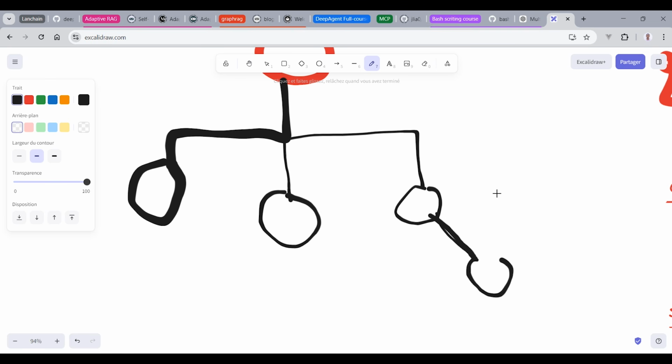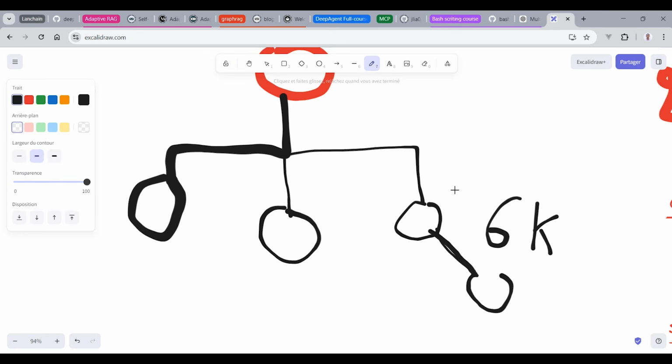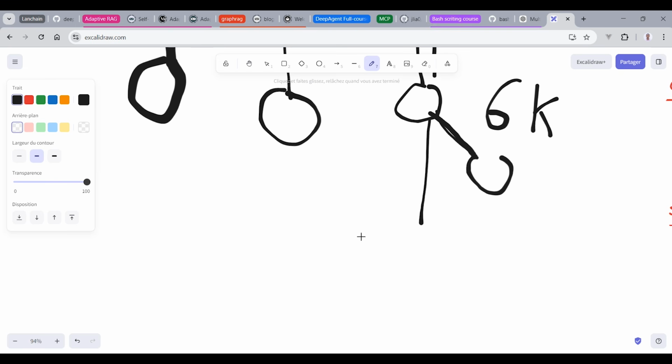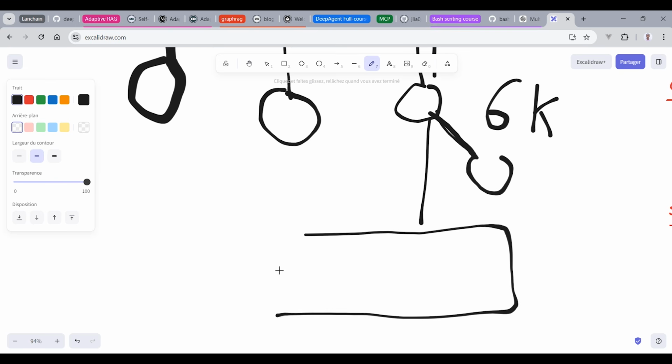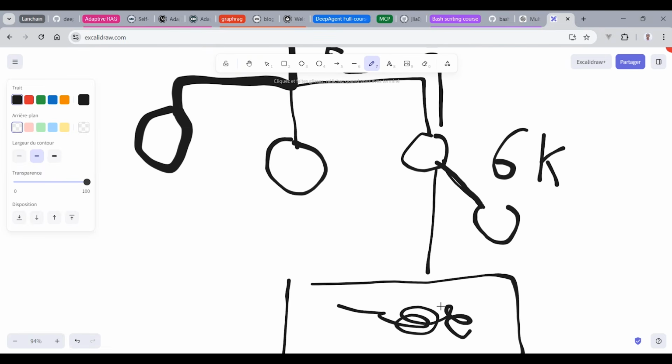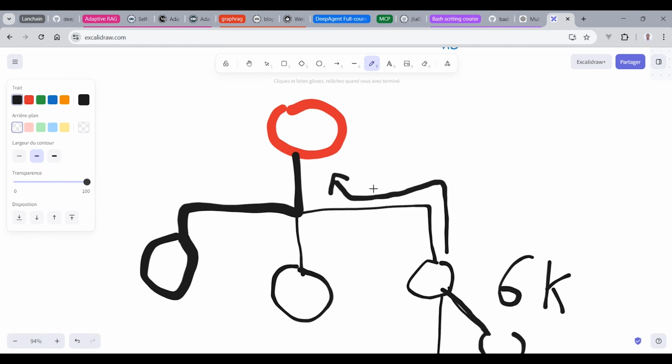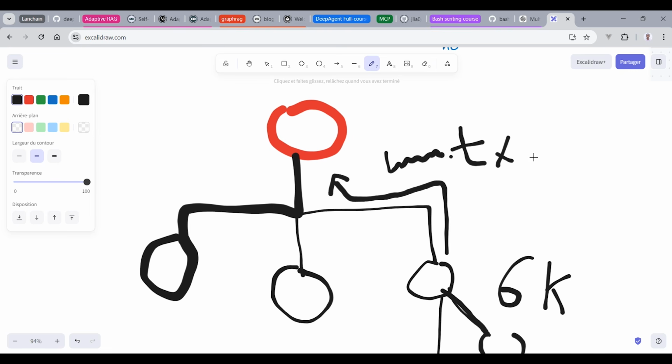Let's say it comes back with 6k tokens. Now, instead of returning the 6k tokens of data to the manager agent, we are going to take the data and put it into a file. Okay, we're going to save the data in a file here. Once we save the data in the file, it's going to give the manager agent feedback: hey, manager agent, I kept the data in this file name. It's going to return only the file name, .txt, where the data is kept.